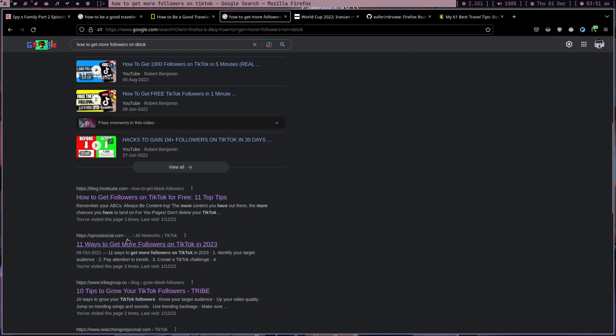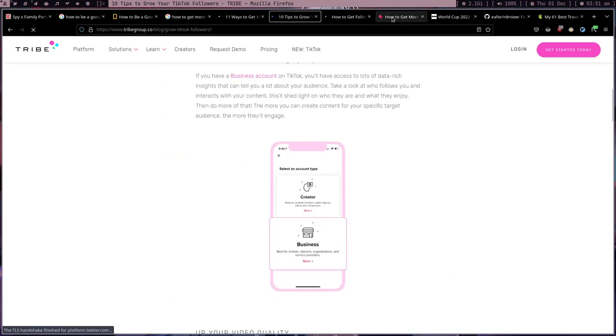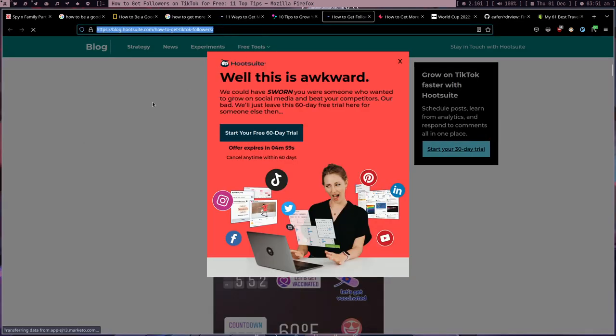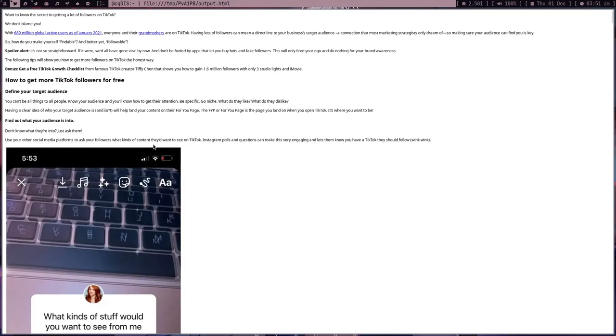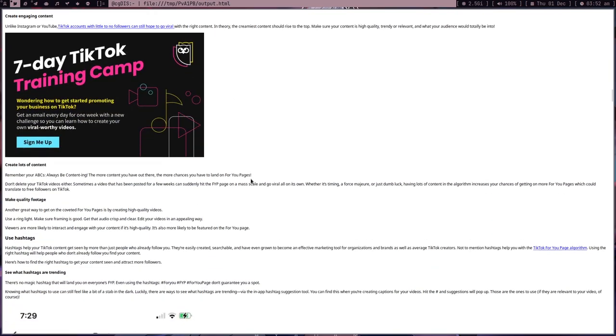So now I can just search something like how to get more followers on TikTok, and I can just use rdrview and read things like this in a much better way. Because on tech articles, you get minimal web people who write plain minimal websites, but you don't get things like this elsewhere. Tech people understand the minimal web, so they sometimes write articles minimally. But you know what I'm trying to say. So let's try this. Boom! Look at this. It's so pretty. I mean, not the content, the page. All right, so this is it.